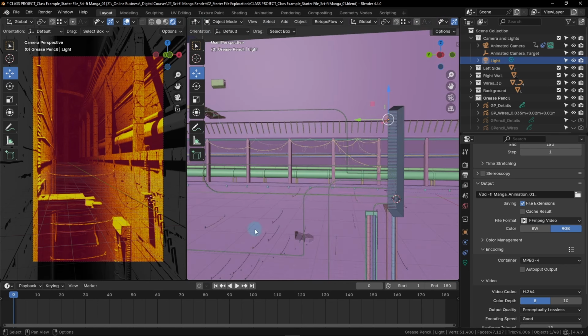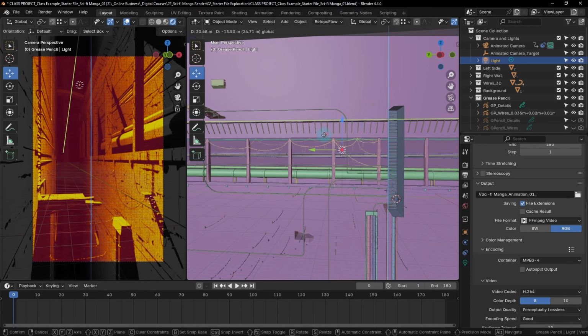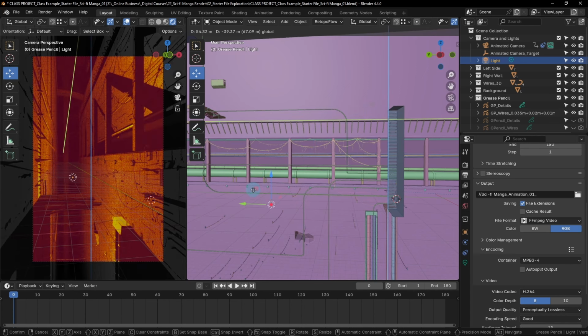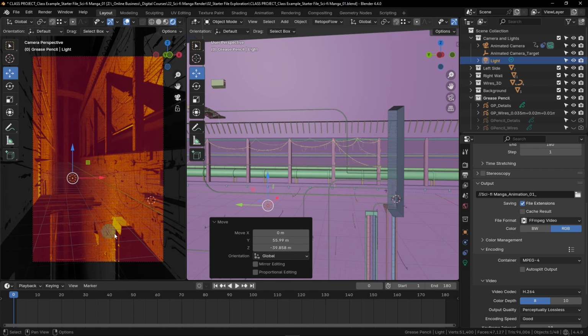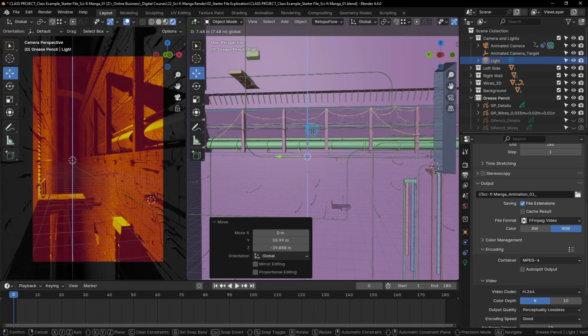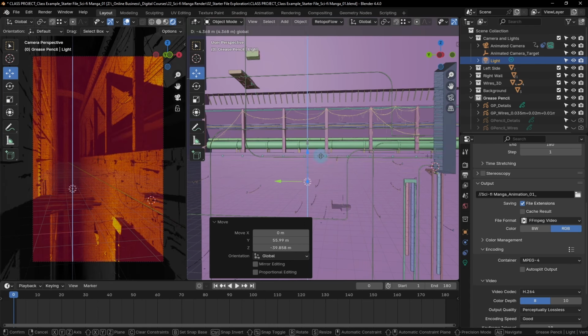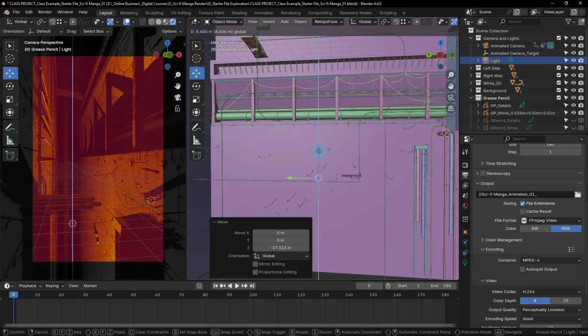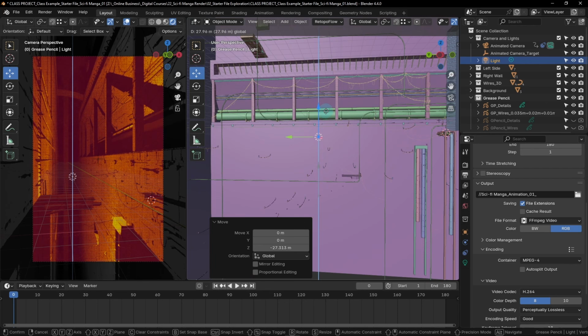Just as an example, I'm going to move my light down here. So I can just click and drag this, and we can see over here on the left viewport that our light is changing the look of the scene pretty dramatically. It's really changing the way the shadows affect the scene, as well as where all of our highlights are. So if I move this light up or down, we can see that we're seeing more light on the top surfaces, or if I move it below, we're getting shadows that go straight up into the air. For my example, I'll move it back up a little bit, so they're kind of coming horizontally out of this.